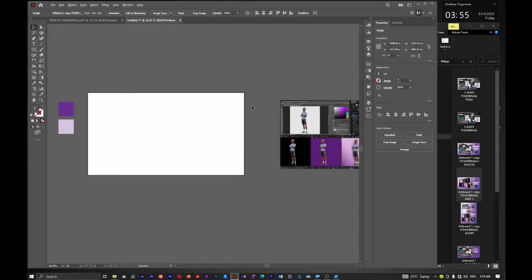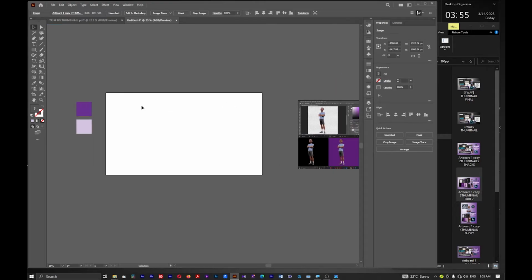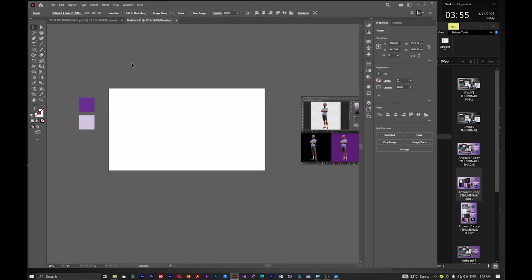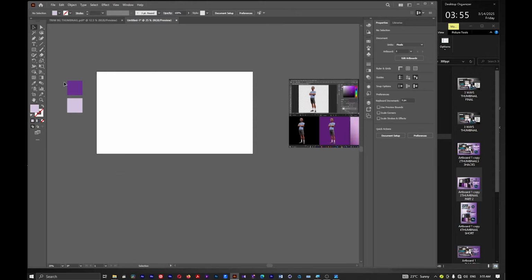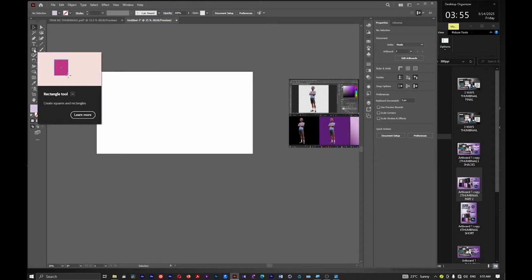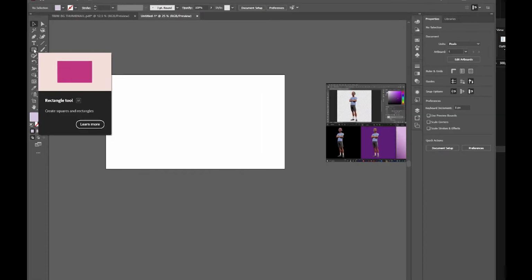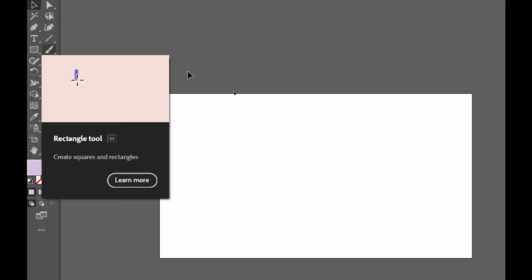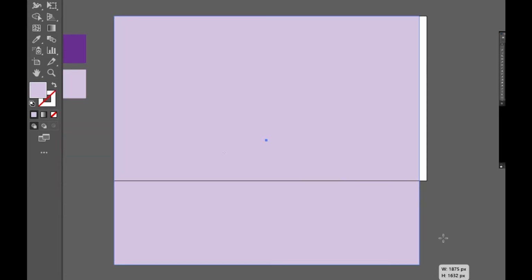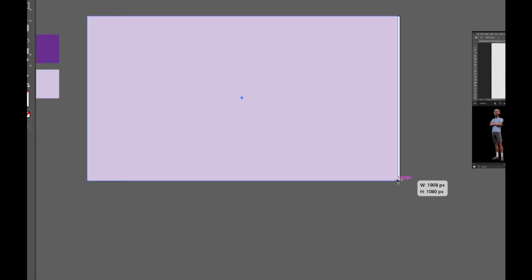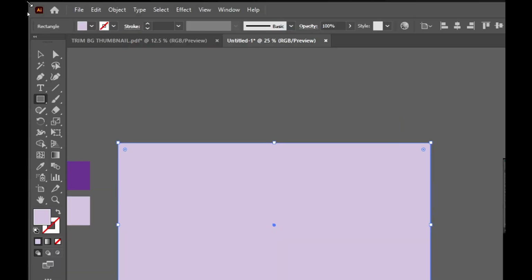So we are going to work onto our new artboard. In the first place, we are going to create a background. So you go back to the rectangular shape, which we saw down here. Come to the corner and create that shape, and drag and stretch it right there.